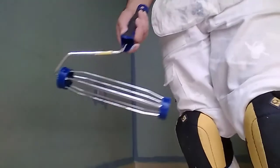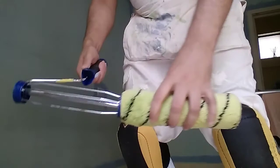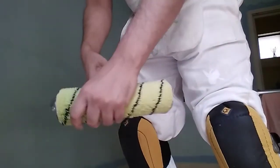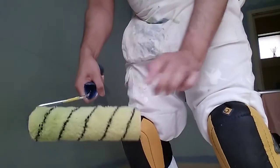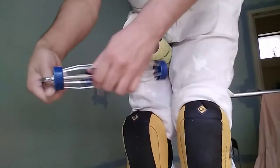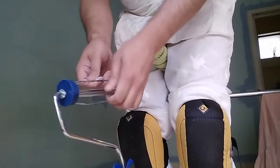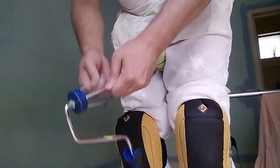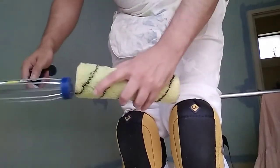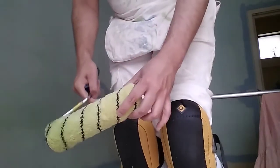Before you paint with a roller like this you have to expand it when you put it in there. Even though it's going to go in, what happens is when you roll, this starts moving. What you need to do is get this cage and expand it like this — keep moving it, expanding it, and it will tighten.